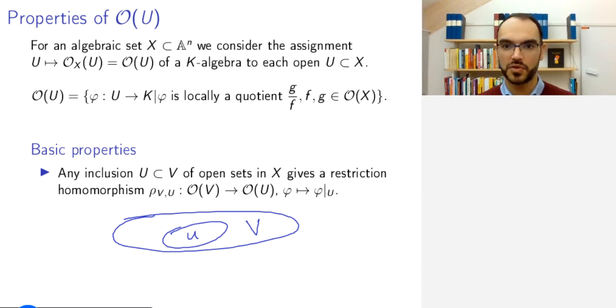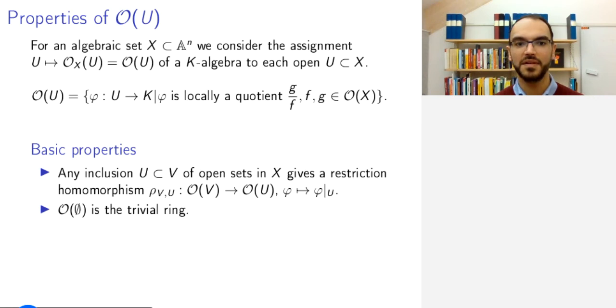By the way, these quotients have to satisfy some properties that were in the proper definition from the previous slide. And because the ring or K-algebra operations of addition and multiplication are pointwise, so the product of two functions would be the function defined pointwise as this product, then this will not just be a map, it will be a ring homomorphism, even a homomorphism of K-algebras. And this is called restriction and denoted by this vertical bar.